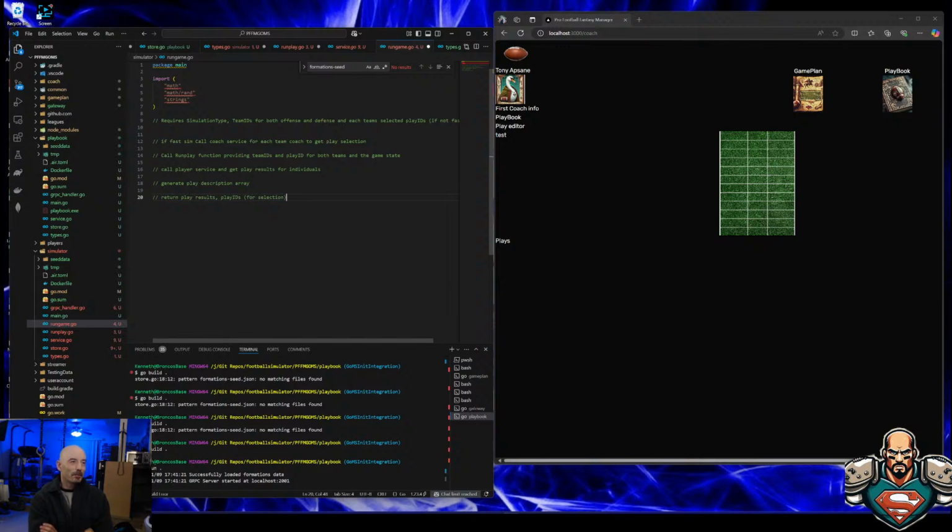And in its most simplest form, all this is doing is running a play. It's going to be complicated. It's probably the most complicated piece of it, running the play, because the individual players have to all do their thing. They've got to compare all their stats, and they have their effects on the field and all the kind of stuff that's going on. That's the whole meat. And this is why it seems odd that with a lot of game managers, for all the stuff you're doing, the most complex piece of it is the simulation, by far.